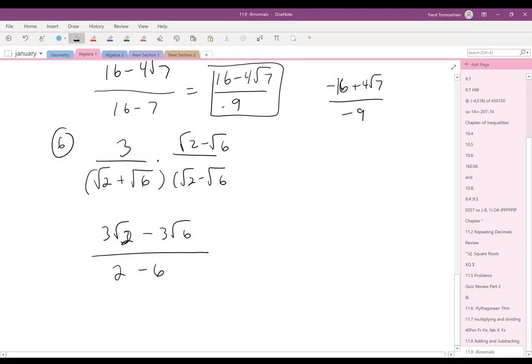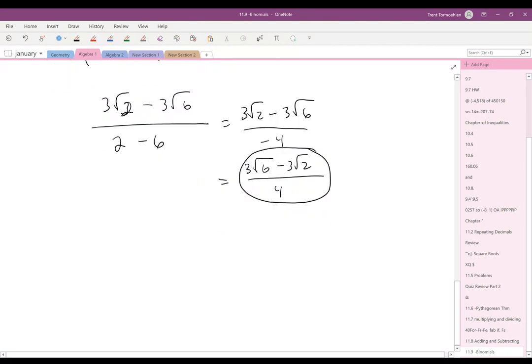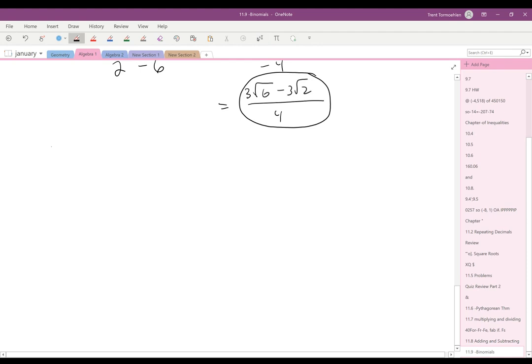If you notice, what I did on this one is I didn't follow my own rule in that I made the bigger one, square root of 6, the negative. And so that means I end up with a negative here in the denominator. To clean it up and make it look better, we're going to go ahead and change the sign of everything. We're going to make that negative square root of 6 positive, the 3 square root of 2 negative, and the negative 4 positive. And so that is our answer. All right, one more quick example, or two more quick examples.